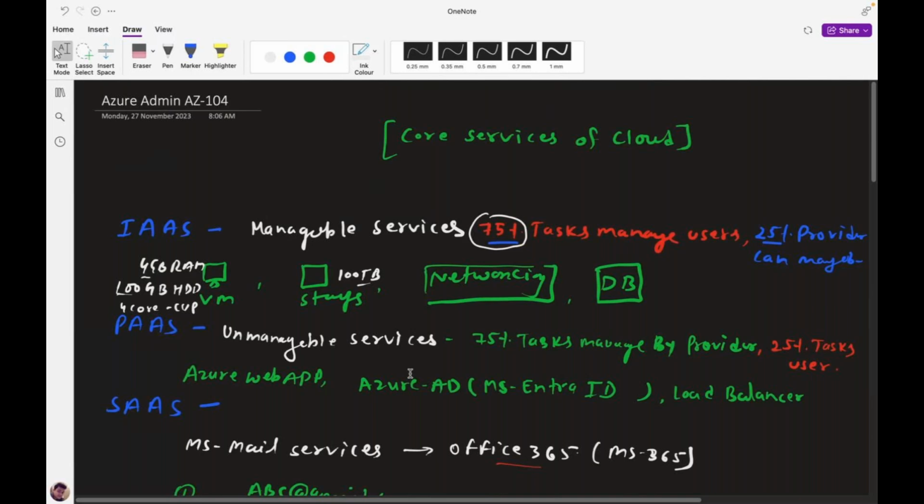Is the document like notes? Yeah, the Microsoft document. But you need to focus on practical, because the core document I have is more than 500 pages. It's really difficult to read each and every page. So you need to focus on the portal. Sure.